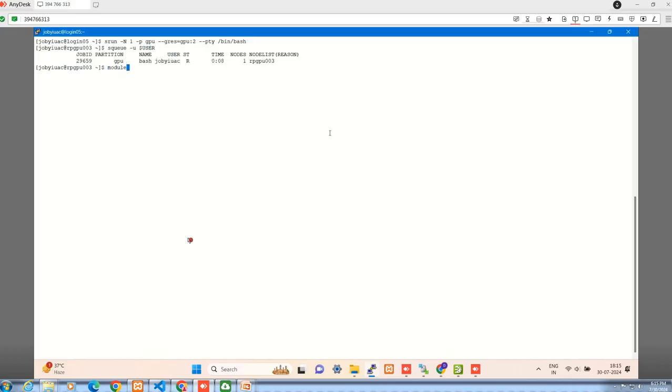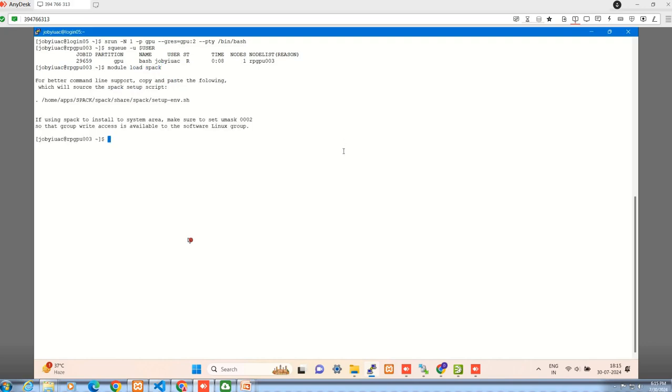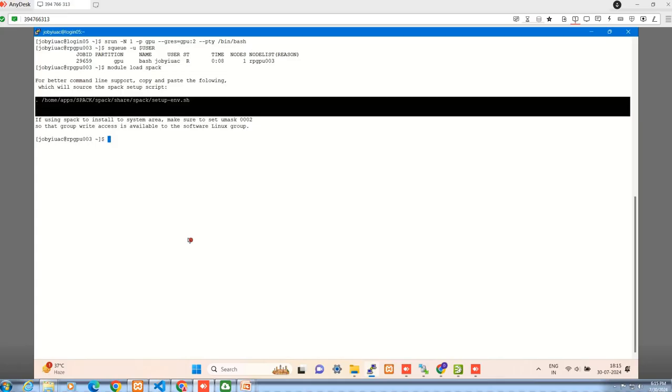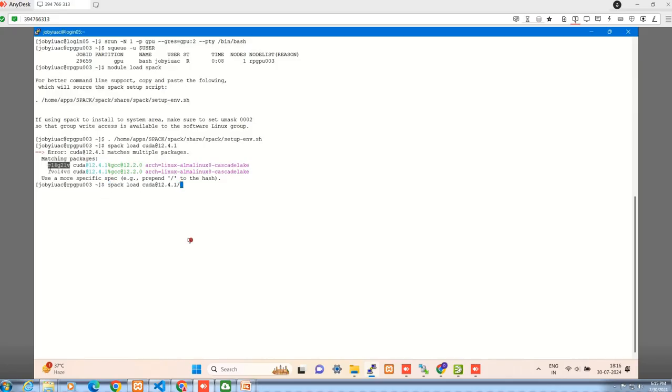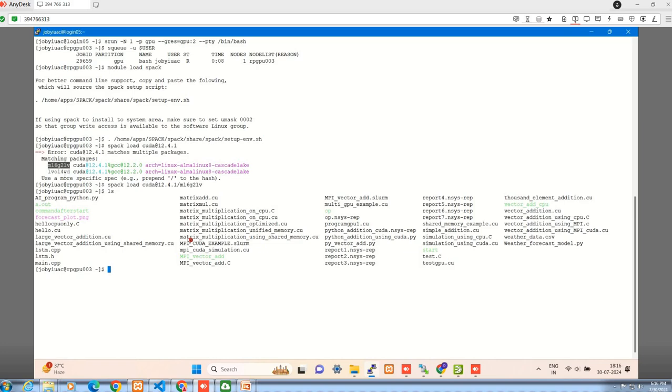This is the RPGPU3. Then you have to use spack for loading the software, so you load cuda. This is the version name, and you also need to add a string after this, which will be got from the top. Now it's time to run the program.